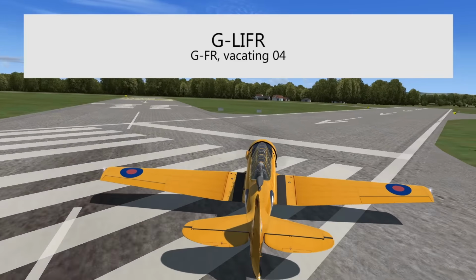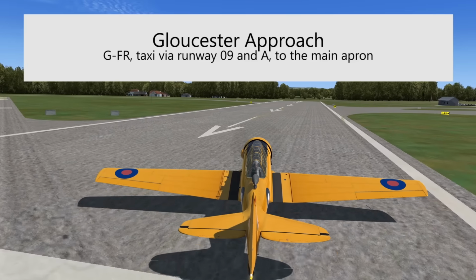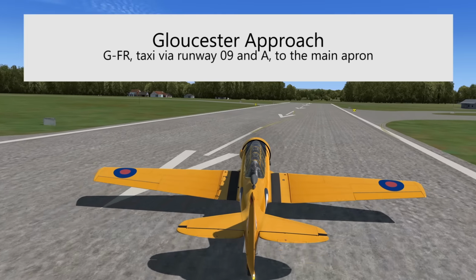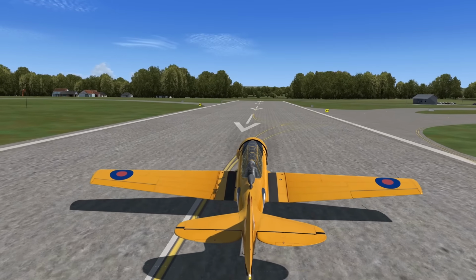Golf Foxtrot Romeo vacating 04. Golf Foxtrot Romeo, taxi via runway 09 and Alpha to the main apron. Taxi Alpha 09 to main apron. Thank you very much, Golf Foxtrot Romeo.